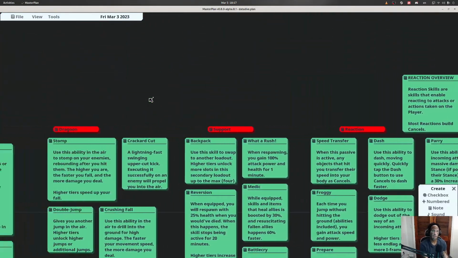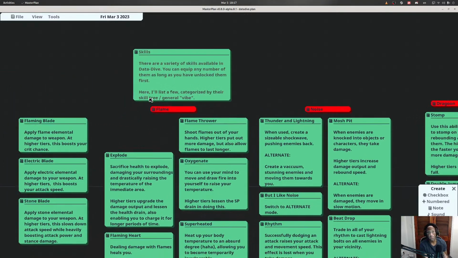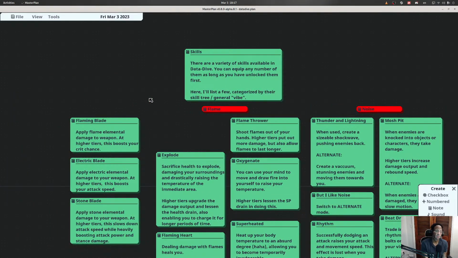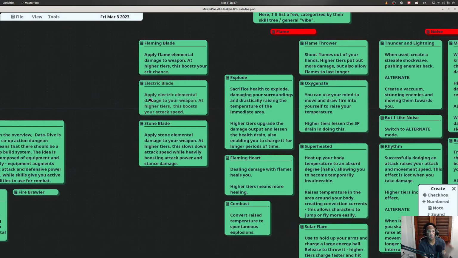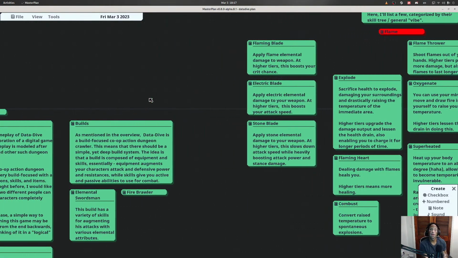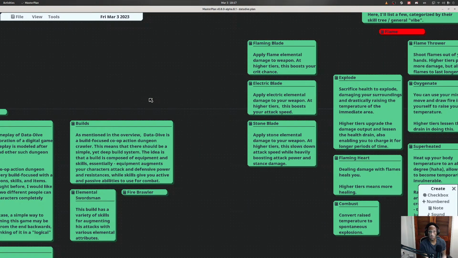So this is a project that I'm planning. It is a co-op action dungeon crawler, similar to, I guess, that game that was popular, I can't remember the name of it. In any case, a co-op action dungeon crawler.